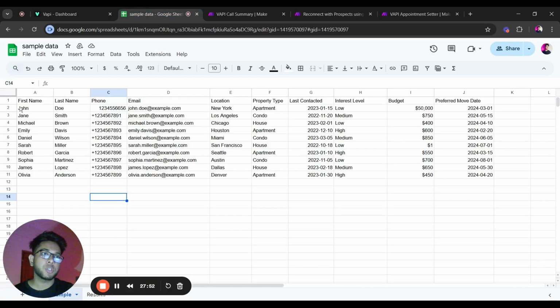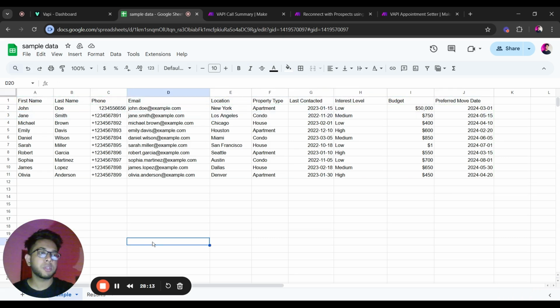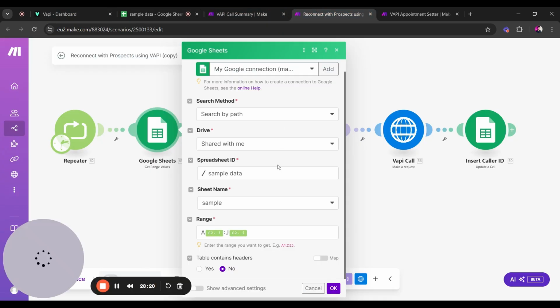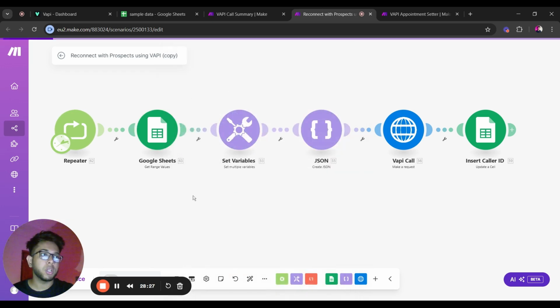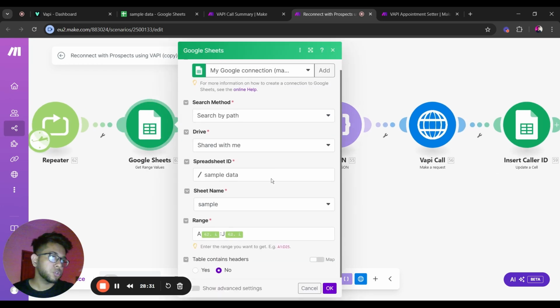So it's going to extract all the information. As it was 2 initially, it's going to pull out all the information from the second row, and then once the call has been initiated for this person, it's going to head over to the next row. Using the repeater module, it's going to pass all the information to VAPI, and then this process will repeat for all the leads that we have in this Google Sheets. I hope you understand how this works. For each of the rows, the value will be changing over here, and this is exactly how we'll be moving from one lead to another in this one scenario using only the repeater function. So that's it for this module.